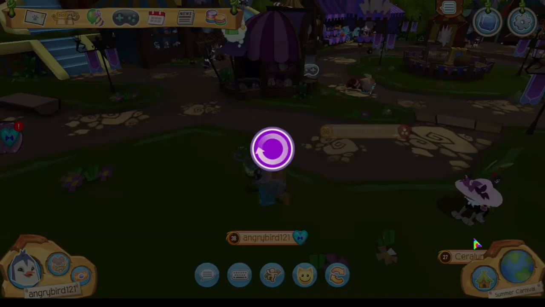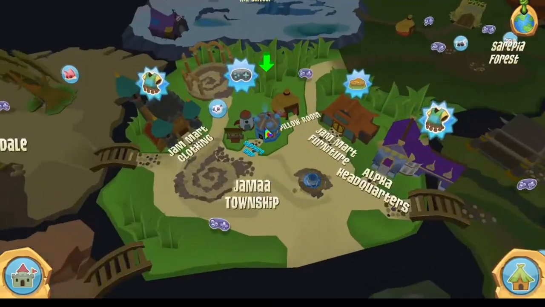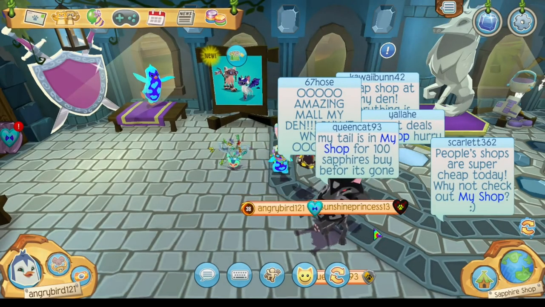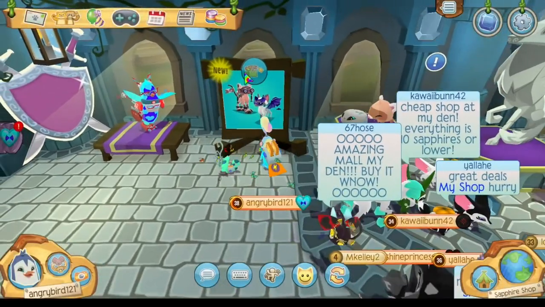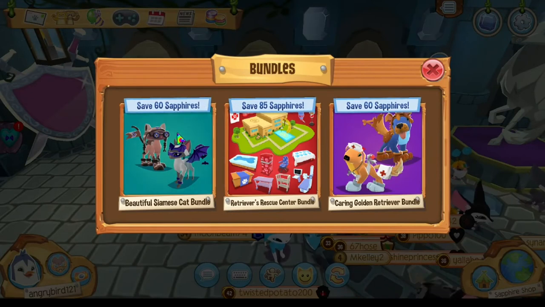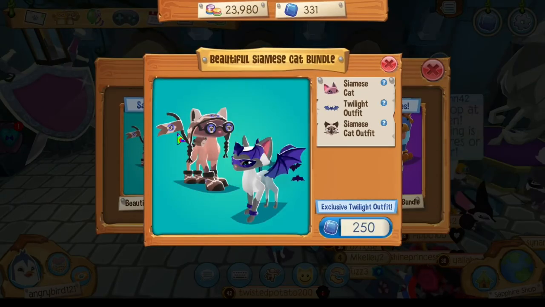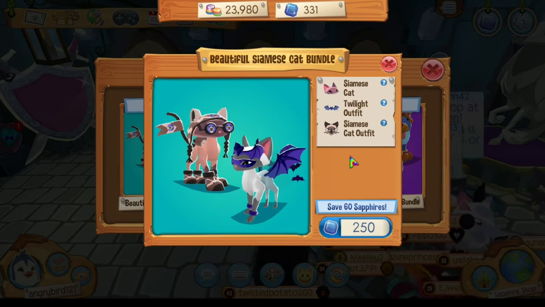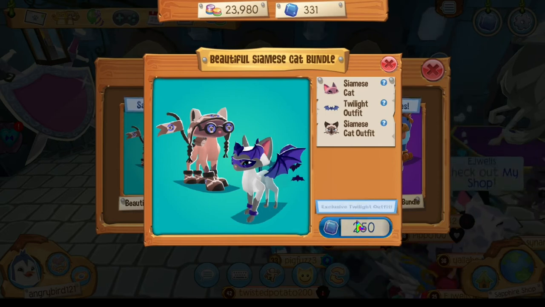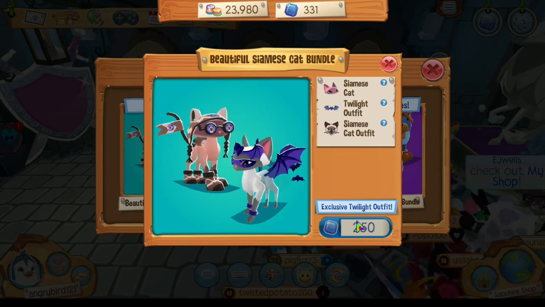But now to review the new bundle. I'm probably gonna run out of wires to do on my update video, unless you guys buy from my shop, because that automatic pet nurturer just was so expensive. But anyways, let's see what's in this bundle.